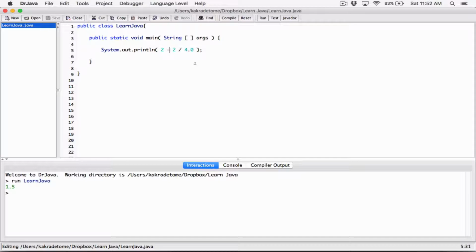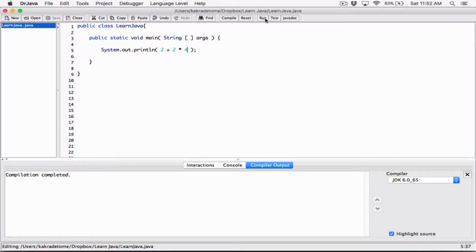Now, so that's what's happening here. So let's go back to our very first example where we had 2 plus 2 times 4, right? And so what's happening is 2 gets multiplied by 4, which gives us 8, and 8 plus 2 gives us 10, right? That's what we are getting.